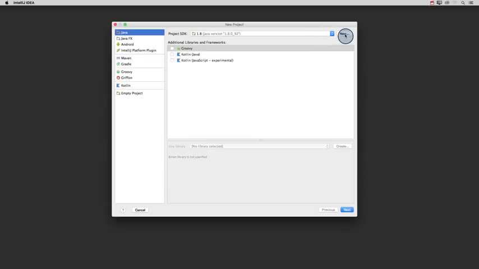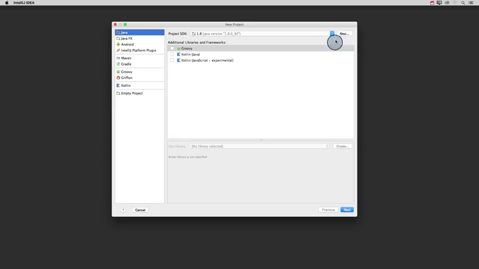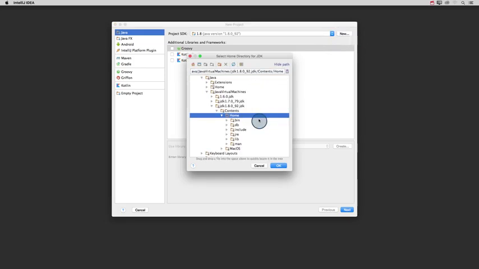Then IntelliJ should show a window that asks for the Java SDK we want to use for our project. And this is why we needed to install a Java development kit beforehand, so that we can use it in our development environment here. IntelliJ sometimes finds the correct JDK automatically, but if not, you should click this New button on the side and then the JDK option. And it should automatically navigate to the home file of your latest version of your JDK. For us, that's JDK 1.8, and here's our home folder. So once that folder is selected, click OK.